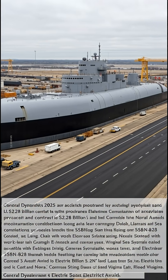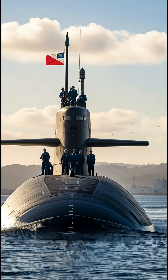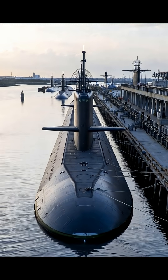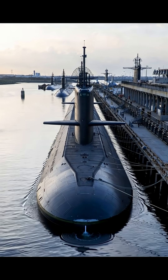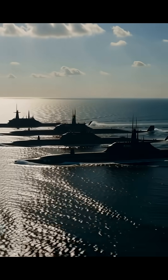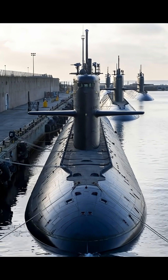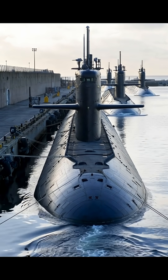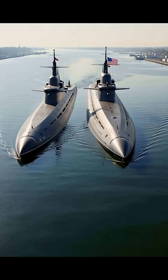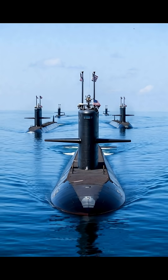In mid-November 2025, the U.S. Navy awarded General Dynamics Electric Boat a $2.28 billion contract to accelerate procurement and advance construction on five additional Columbia-class hulls, SSBN 828 through SSBN 832. This funding supports long-lead materials, assembly, and coordination with Naval Sea Systems Command, primarily at Electric Boat's shipyard in Groton, Connecticut, with additional work in Virginia and Rhode Island. The deal is part of efforts to maintain production momentum amid broader program challenges, including supply chain issues and workforce constraints.